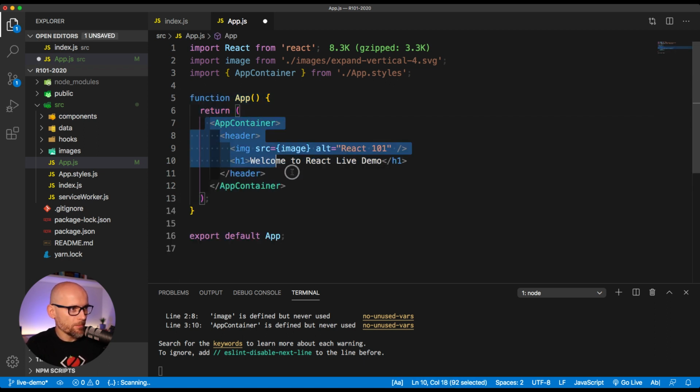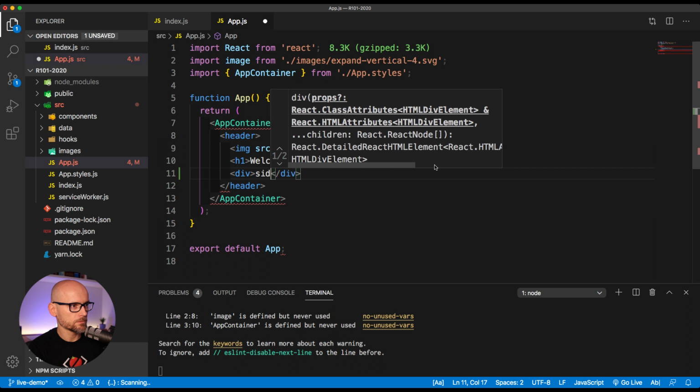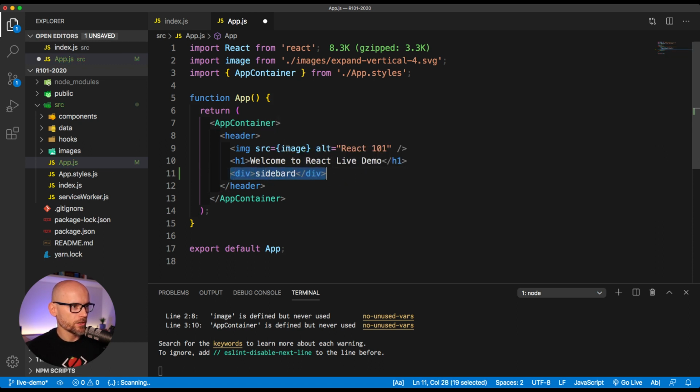So we have a simple component, and now we want to create a new one. Let's say we want to create a sidebar that will open and close based on a button click. That's the aim of this tutorial, to create a component that slides in and out based on a state of the application. So we can create a simple sidebar container like this. So this will create a new sidebar.